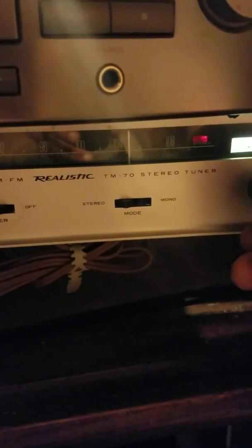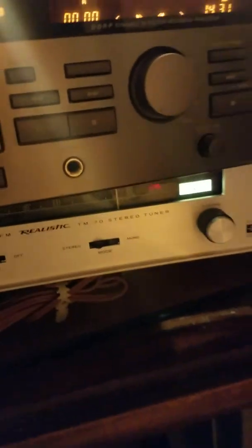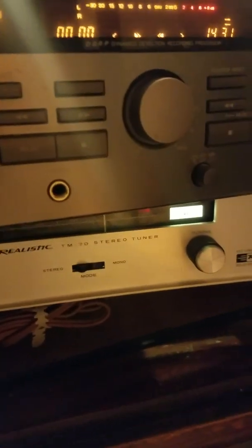I'm working on this old Realistic tuner down here. It's missing half of the FM band. Once I get up over like 85.5, it just tanks on me, but the whole FM section works. If I take the front end and pipe it directly into the tuning cap, I'm only getting about 60% of the channels, and that's weird because I got it attenuated for like 35 dB and it's just not coming through. So the front end of this FM unit is blown.